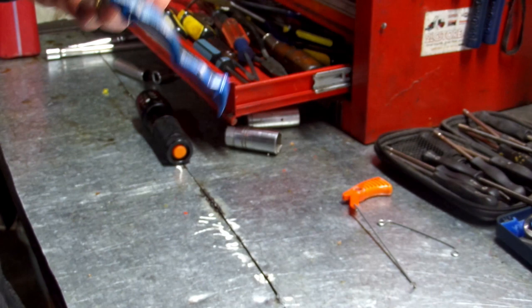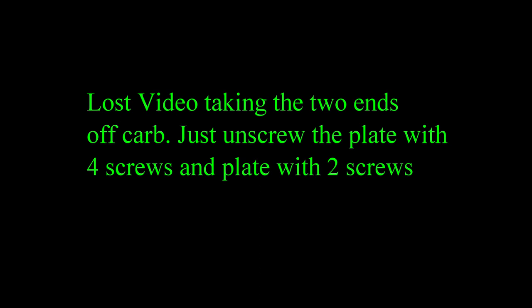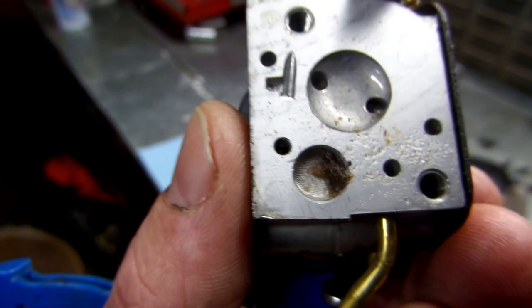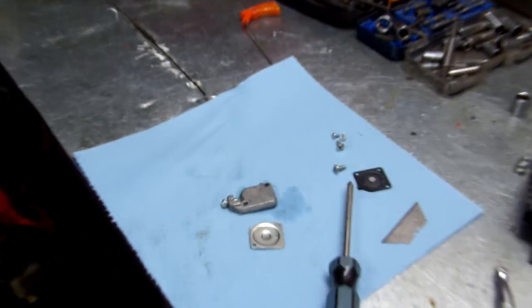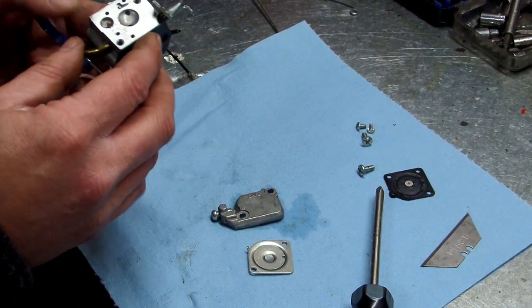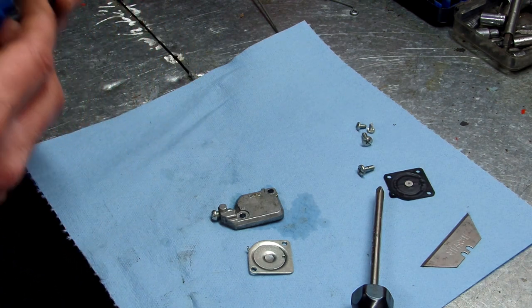Go blow the carburetor off and I'll be right back. There we go. You can see the dirt in there, right there. I'm going to go clean that out. I'm thinking that might just be all that's wrong with it. I'm going to go ahead and clean it out though.